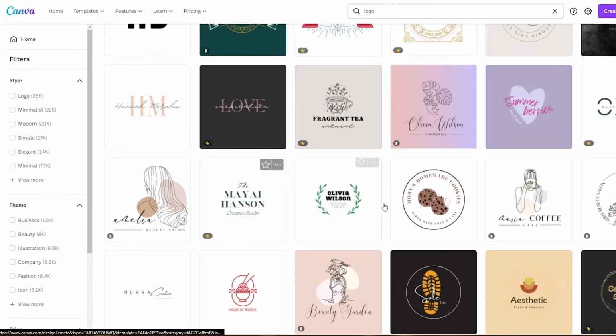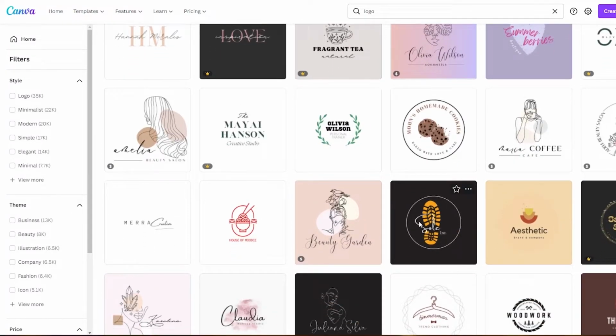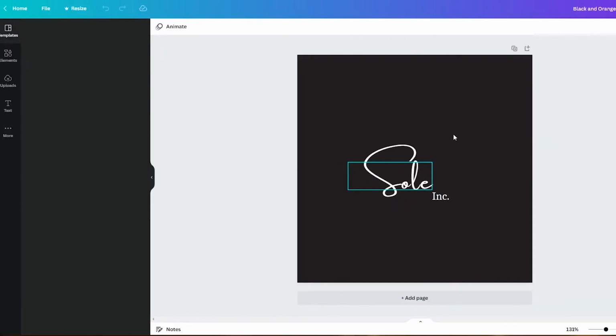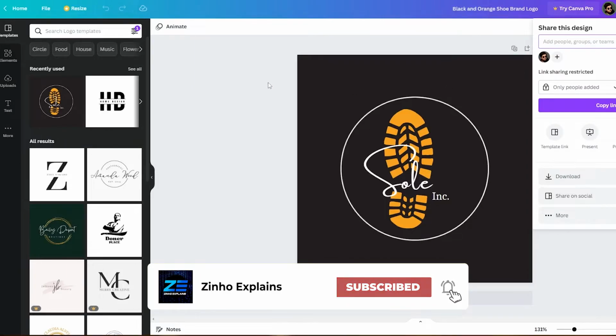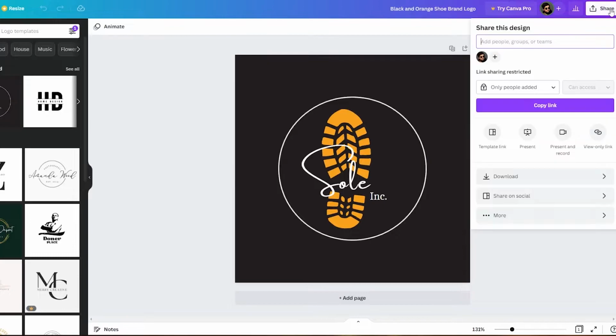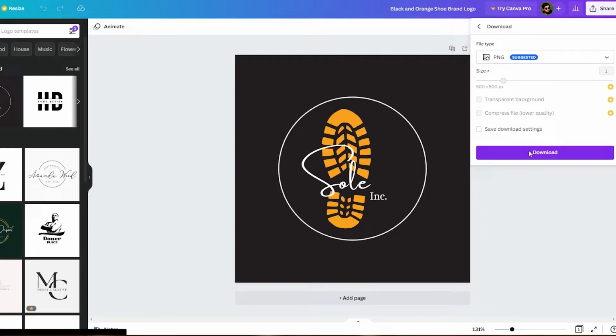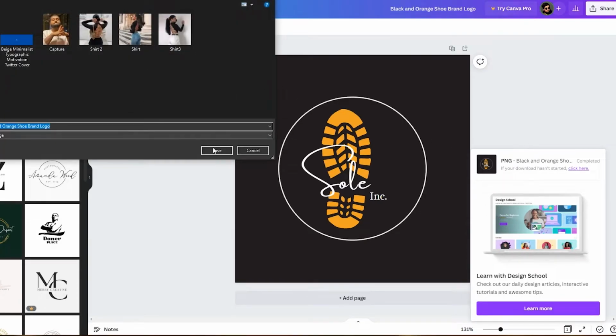So let's go ahead and click over here. Let's choose a logo that we think would be good. I think this logo would look nice, if we have a shoe type of company, I think this would look good. All right. Next, simply click on share, or you can go ahead and edit your logo. It all depends on you. Once you've edited the logo, click on download to download the logo. Once it's downloaded, we can upload it onto our email.